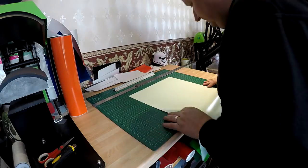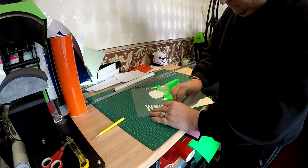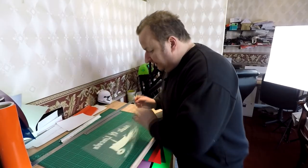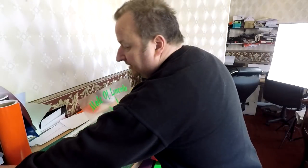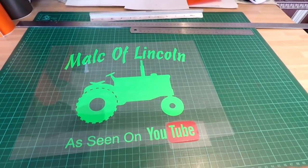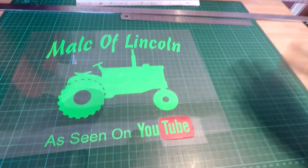Let's go and weed this out. I've got the YouTube logo with the red backing. I've already got some of these pre-made and I always keep some ready. We've got to put that on the t-shirt when we do the initial press. So we'll line the red one up underneath, then lay the word 'tube' on second.